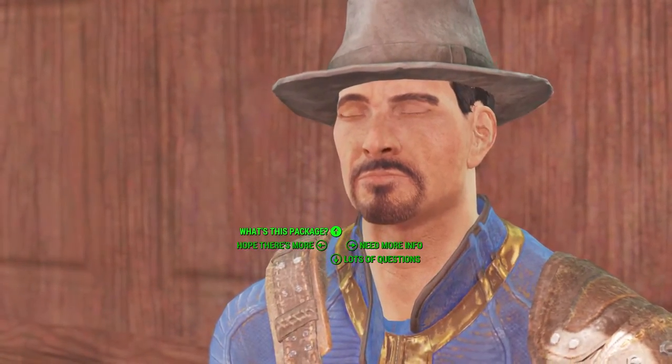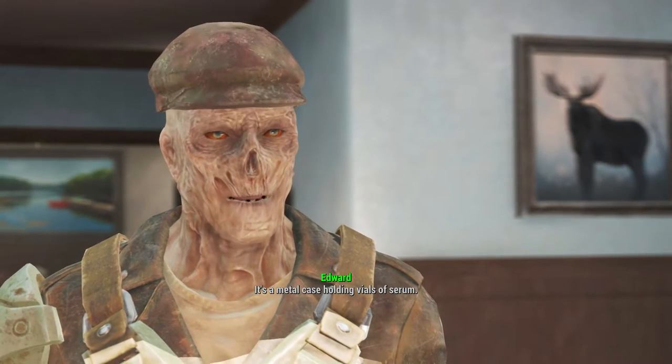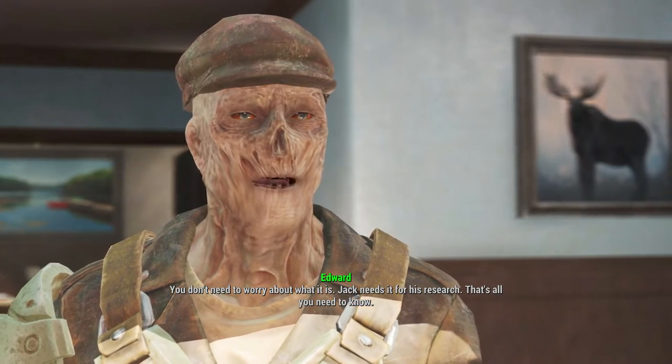What's the package? For starters, what's this package I'm looking for? It's a metal case holding vials of serum. You don't need to worry about what it is. Jack needs it for his research. That's all you need to know.